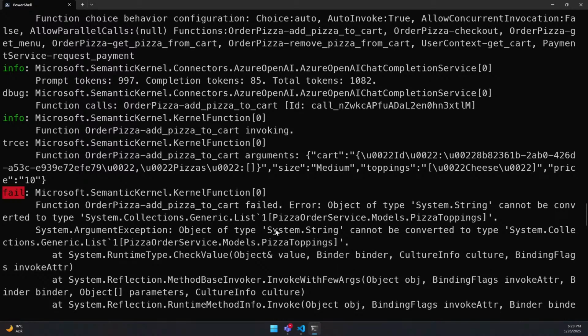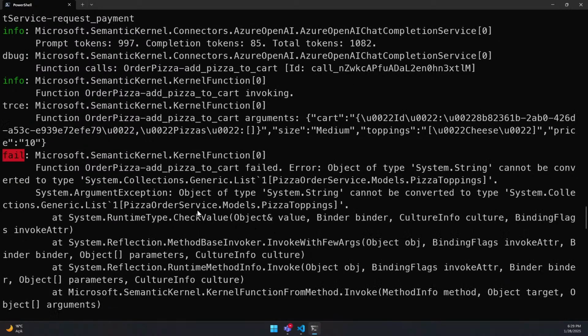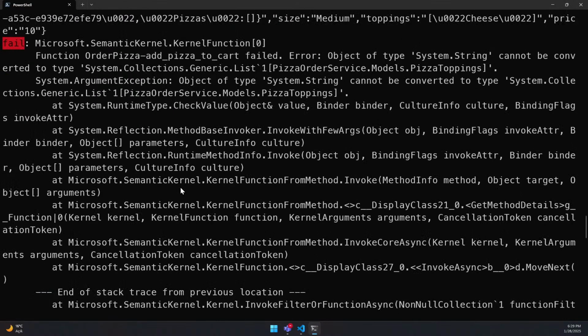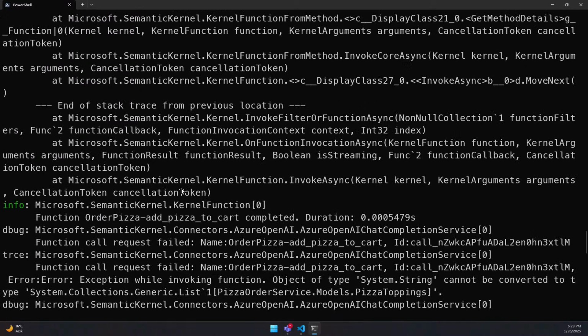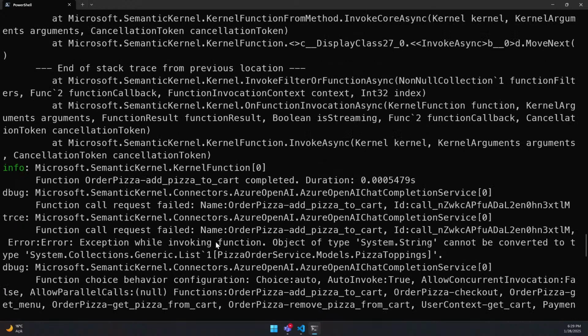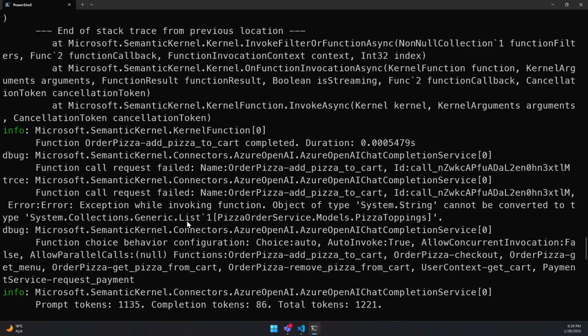When it comes to the parameters and the functions, maybe that's the reason. It couldn't convert. So that's what we need to understand.